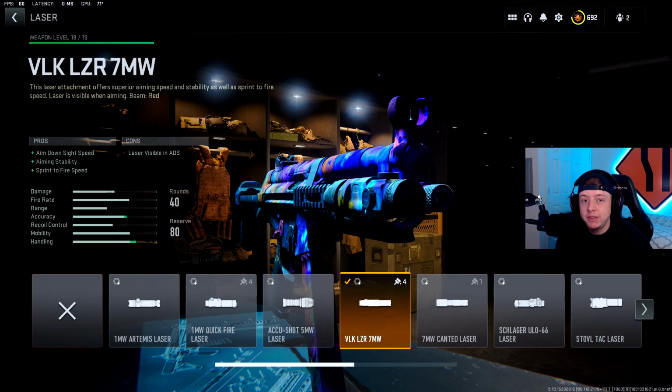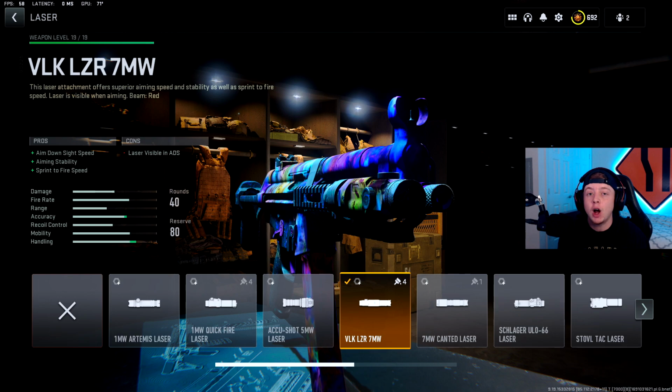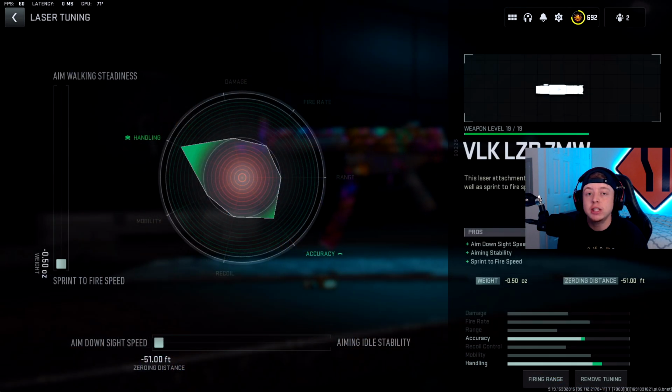Next up, we want to throw in the VLK laser for the aim down sight speed, aiming stability, and sprint to fire speed, just upping the overall mobility a ton on our LACHMANN sub. And for the tuning on the laser, you want to max out both of the speed tunings, the aim down sight and sprint to fire speed, just making the MP5 as fast as possible.